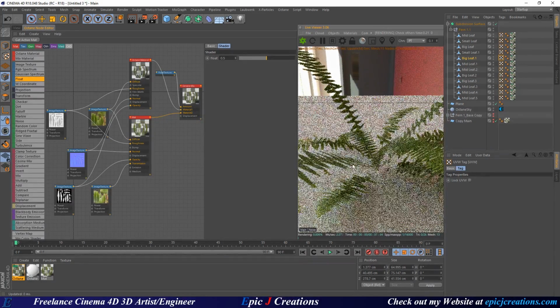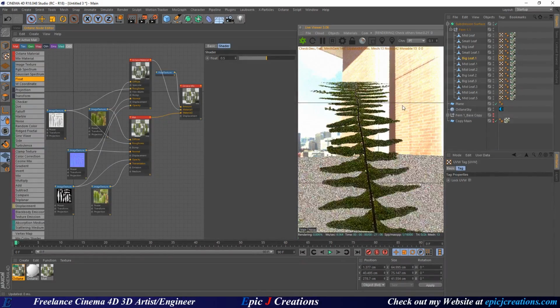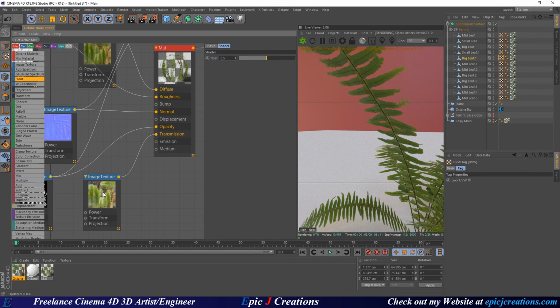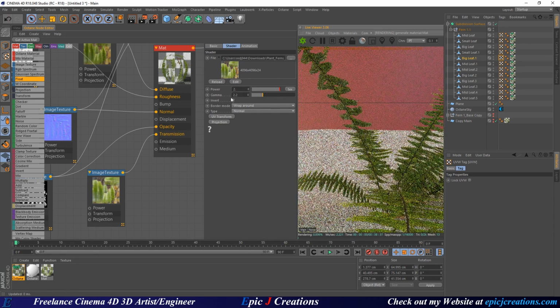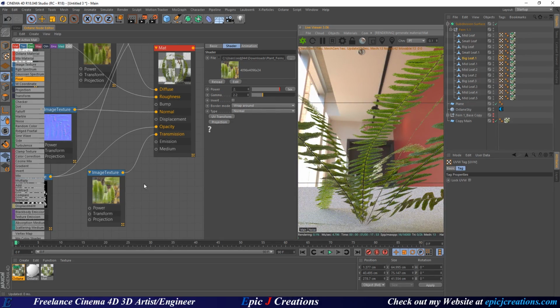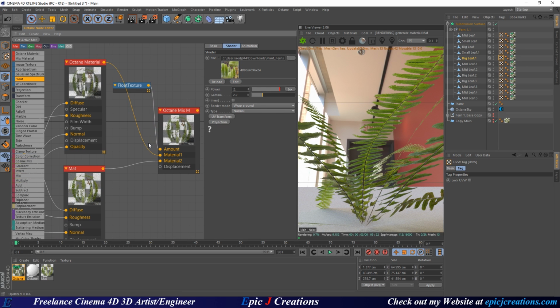So now that we have that done, because we cut our diffuse material in half, because we are half specular material now and half diffuse, I want to head down to our transmission texture here and double its power to 2. This way we're getting the same amount of brightness that we had before when we had it sitting on 1 with only our diffuse texture on there. So we had to double its power to counteract the fact that we cut it in half on this mixed material. Now that we have this done, this is basically your finished fern.